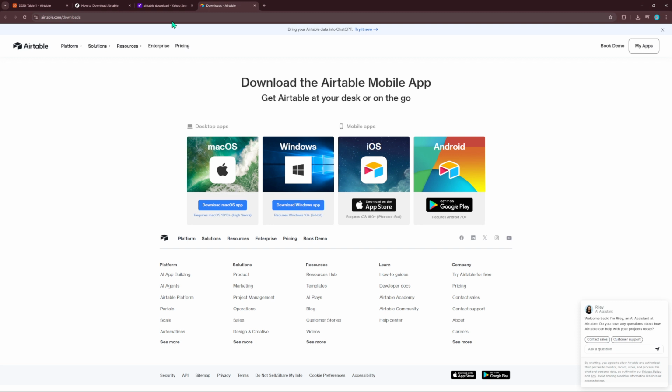Once you're on the Downloads page, choose the option that fits your device. If you're on a Mac, select the download for macOS. If you're on a Windows computer, pick the Windows option. For mobile devices, choose iOS for iPhone or iPad, and Android for phones and tablets that run the Android operating system. The page is designed to guide you, so if you're visiting from a specific device, it may highlight the right choice for you.